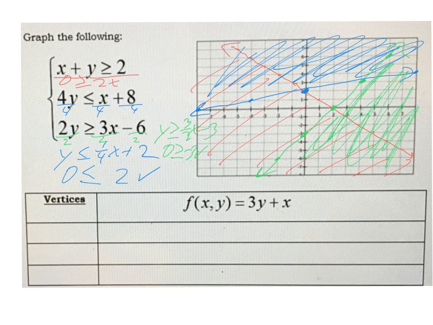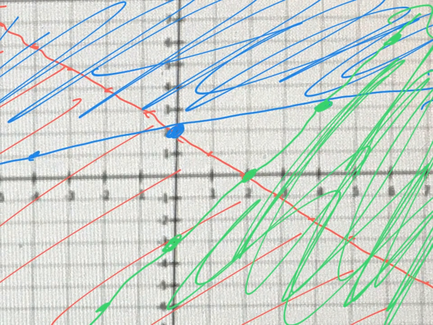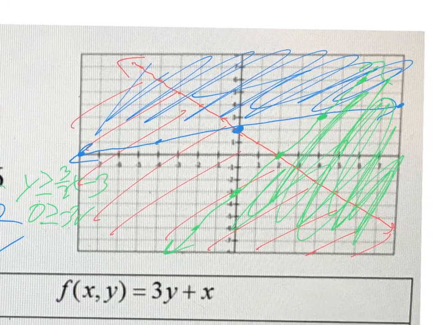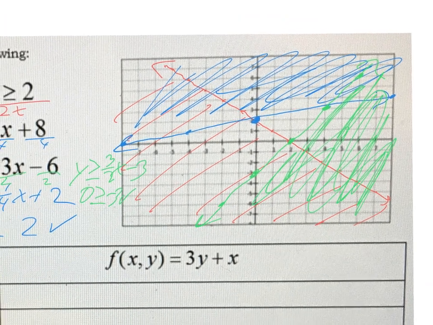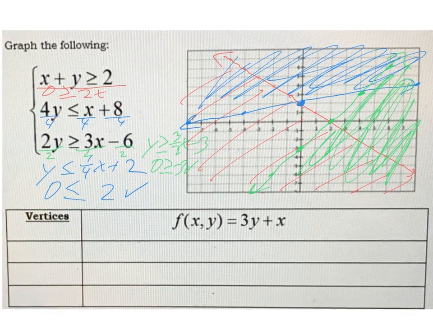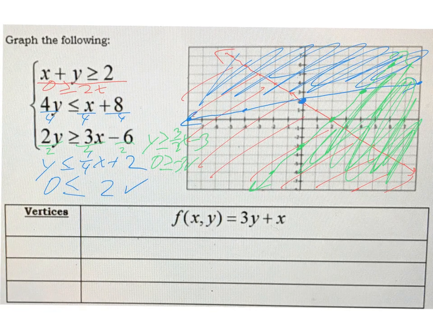So now if you look, by shading the opposite, what I can see, and I'm going to zoom in a little bit here, is the solution set is this area in here, right? Because this is the actual overlap of all the solutions. And it becomes easier to see this little region here. This region is what we call the feasible region, meaning that's where all the solutions to this system of inequalities lie. Later, we're going to put this in the context of solving an actual problem, so that idea will make more sense.